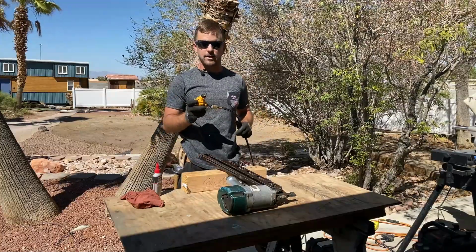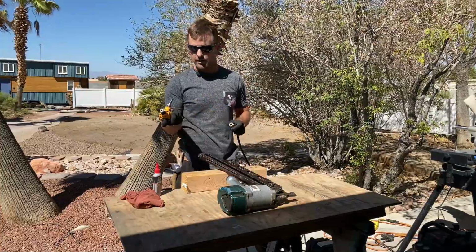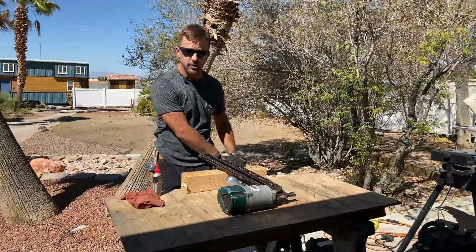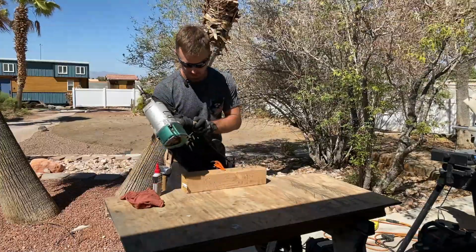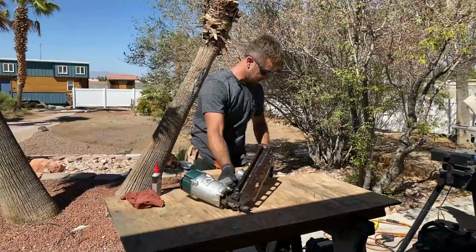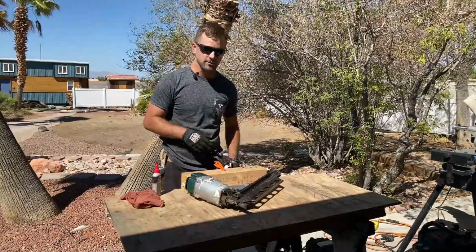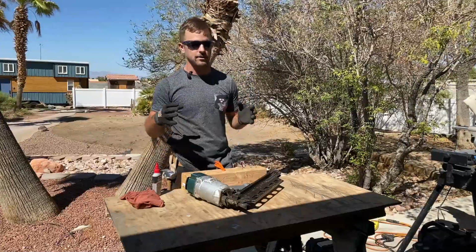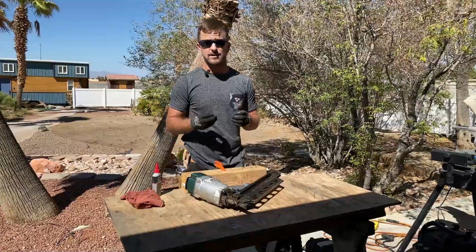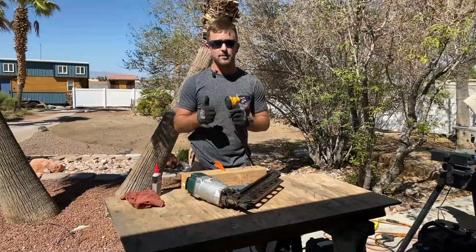All right, so one of the things I like most about this tool is the size itself. It's so easy to fit right in your tool belt while you're working. You can switch back and forth between your framing nailer and the palm nailer extremely quick. You can fit it in your tool belt while you're climbing up and down a ladder, on the scaffolding, walking around the unit. Again, these are tight spaces, so small tools help out. They make a big difference.